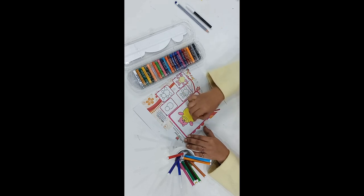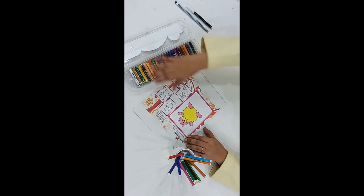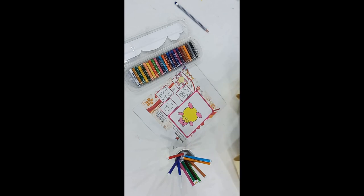Checking if I've left any white space. And with this, I am done with my picture.